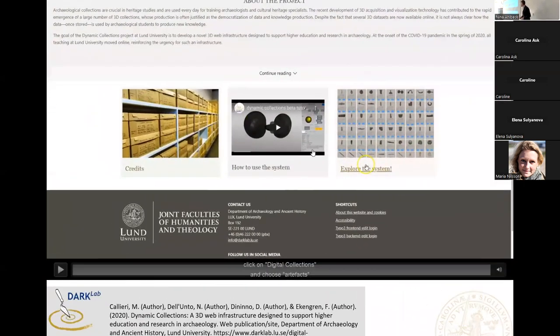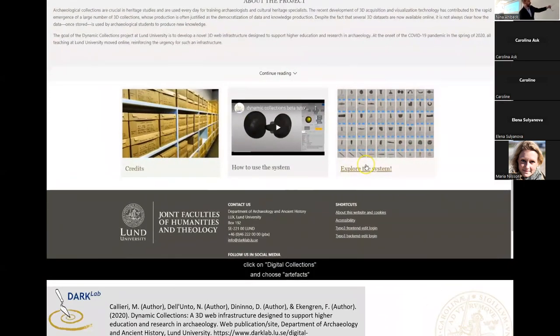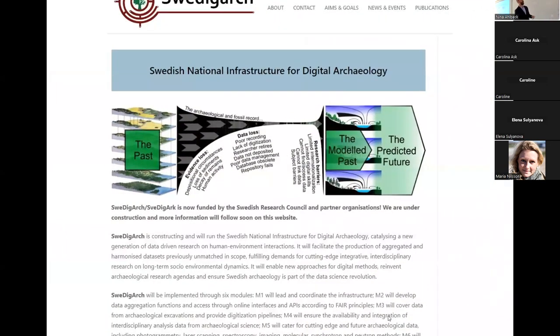And of course, there is also a reference at the bottom, and another article co-authored with other colleagues, which you will find with Effingren as first author. And then Svedigark, the VR national infrastructure in digital archaeology. We got 6 years of financing from VR, and there are several universities. It's led by Uppsala, then Lund, Umeå, Stockholm, Riksantikvarieämbetet, Karlstad, I hope, and Göteborg, so it's a large network. I hope I haven't forgotten anyone, but I invite you all to see the website to get all the information.